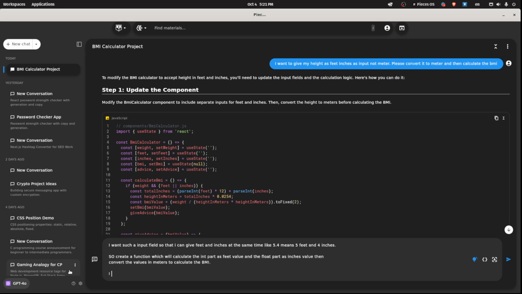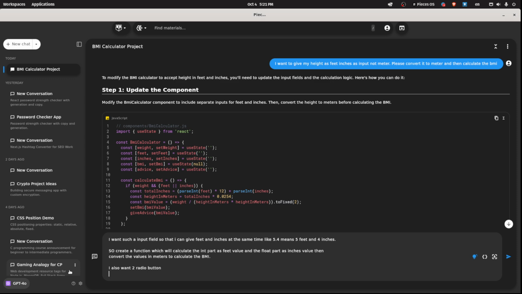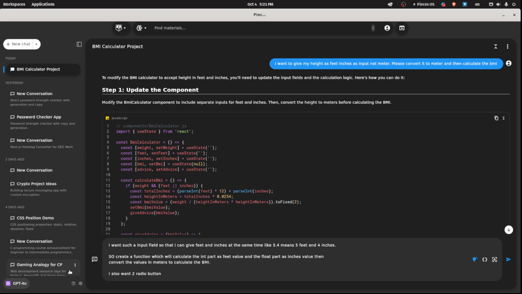I also want two radio buttons. One is called centimeter, sorry, button indicating that the user can input height as meter or feet inches value.